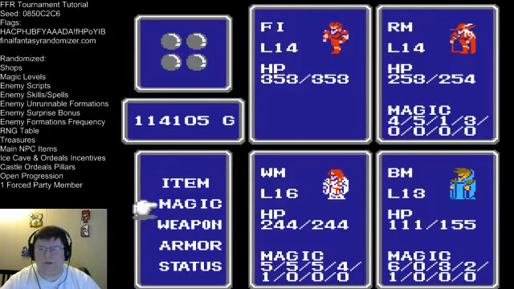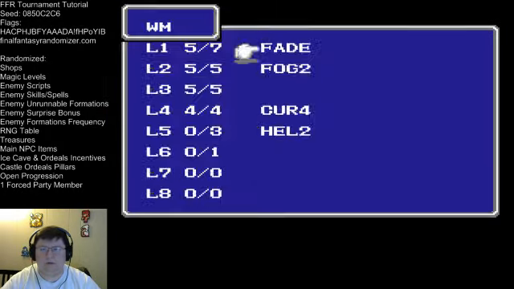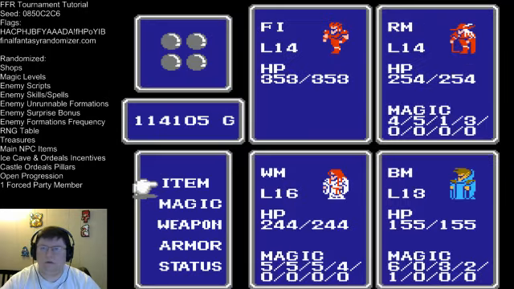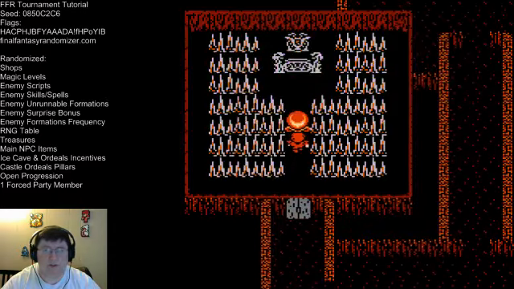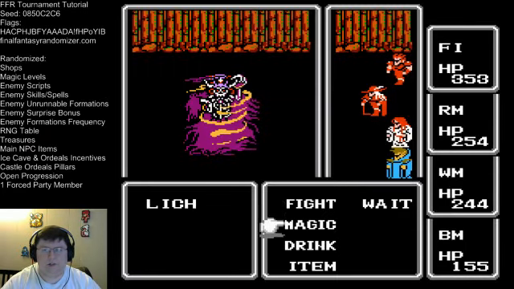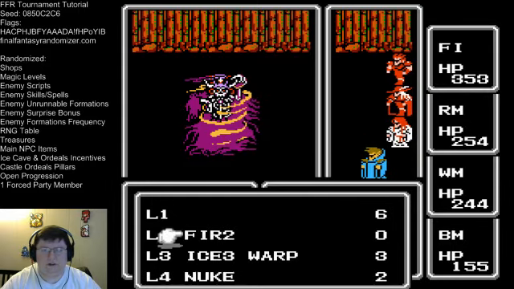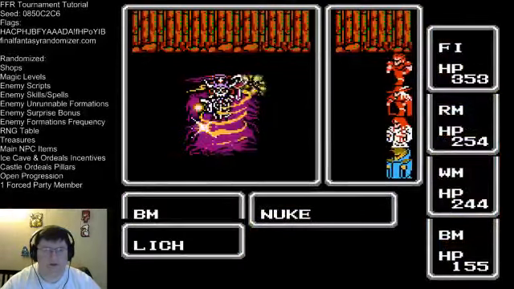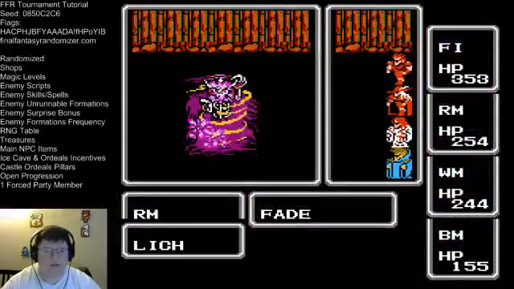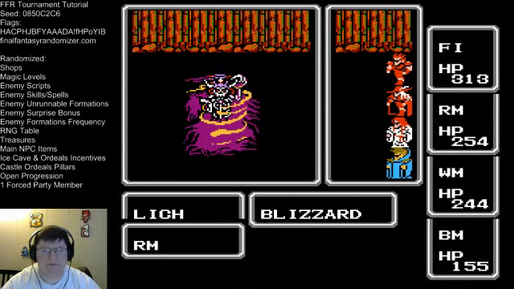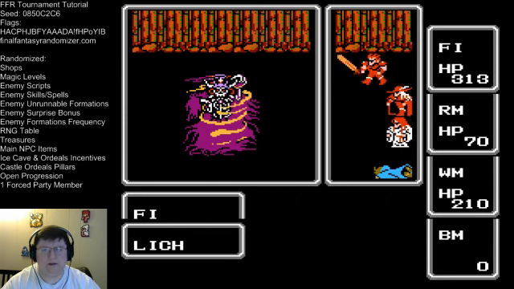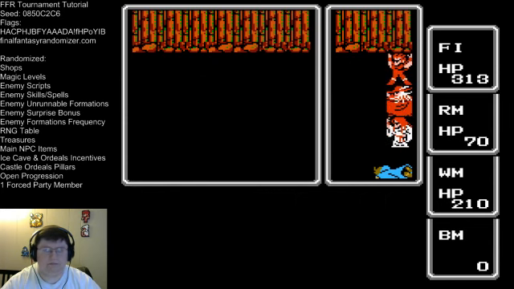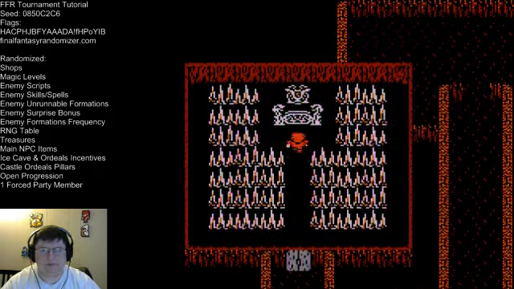Alright, and here's our first Fiend Orb. I'm gonna make sure we're all healed up. Our game plan with the current party we have: the Knight's got a defense sword, so he can do some okay damage, and the rest of our team is just going to use a bunch of magic to try and kill Lich. Just gonna fade, nuke. Lich doesn't have too many hit points. The base is 400, so that's gonna be plus or minus, I think, about 150%. Blizzard, that's actually pretty annoying. But Lich still died. And there's our first orb.